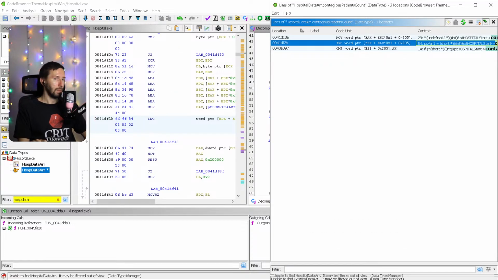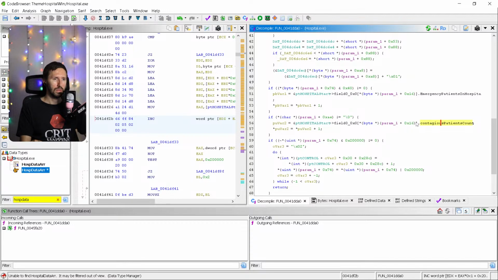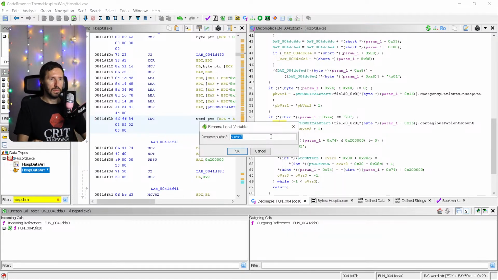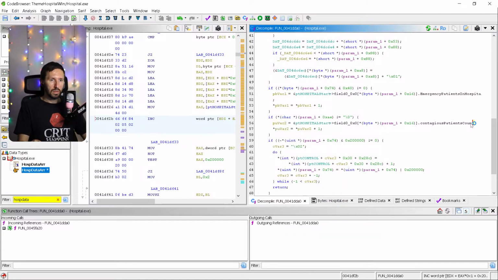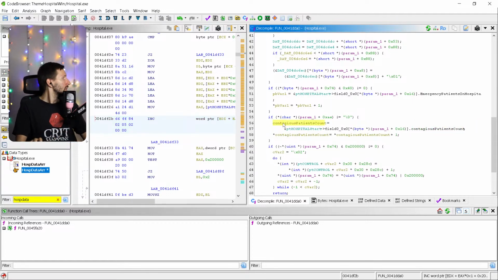So let's try. So we stopped here on an increment. It's contagious patient count. The NSA has backdoored the decompilers to not decompile the hospital correctly. Conspiracy everywhere.